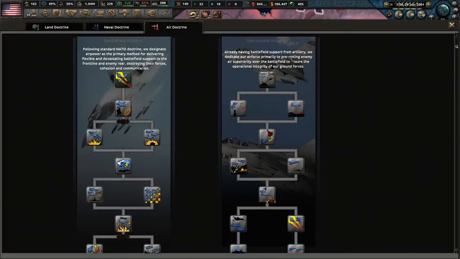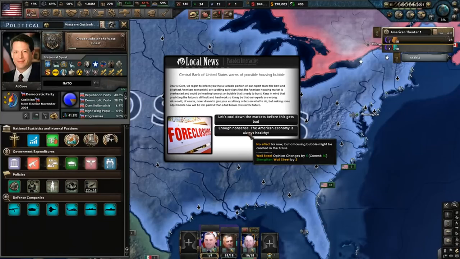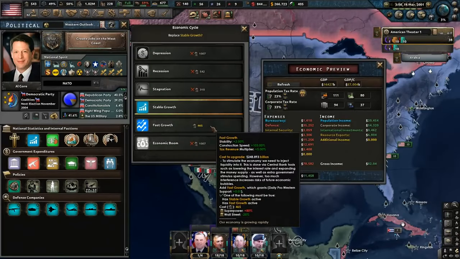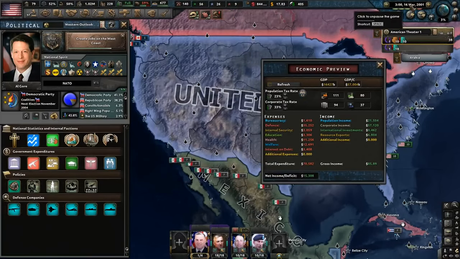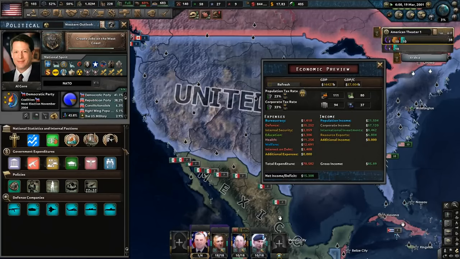Okay, we've unlocked some of these points. We can improve our Air Force doctrine. Oh god, the housing bubble. Gotta watch out for that. Nice, we can upgrade to fast growth now. We actually eventually want to get to economic boom. You gotta be really quite careful with your political power in this, because due to events, you can lose a lot.